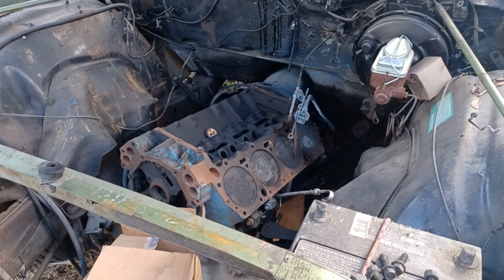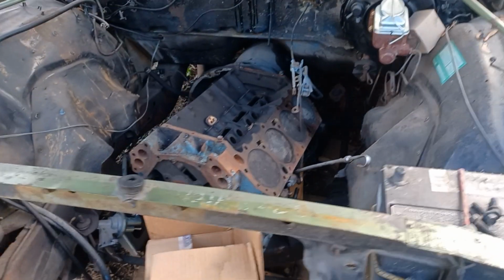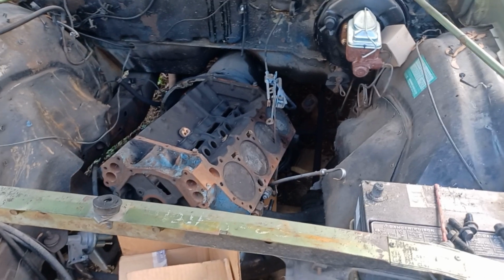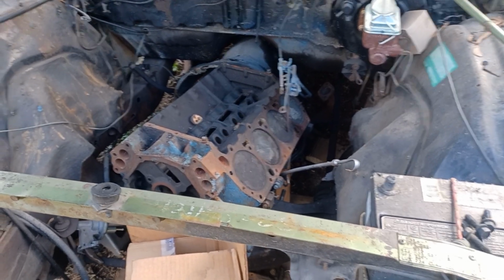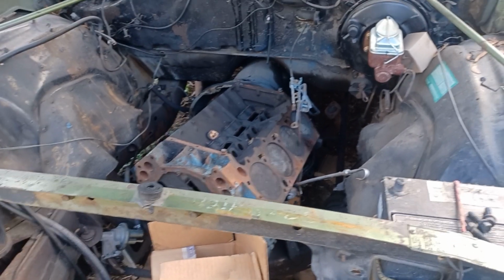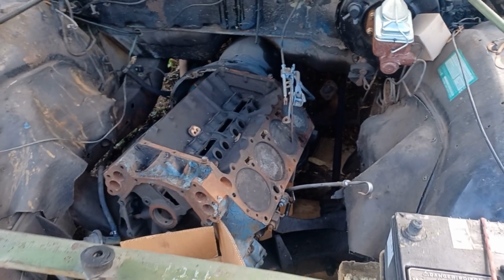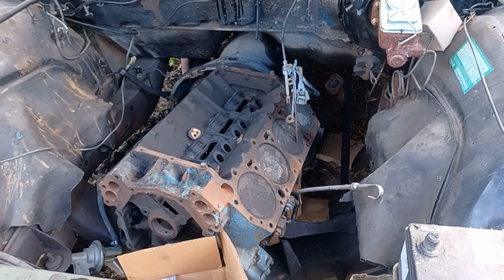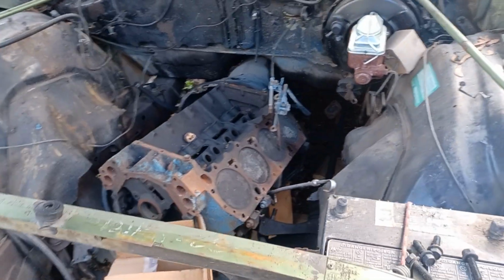What had happened to it? A screw had gotten into one of the cylinders somehow, and I'm sure you can put together the rest of the story. But anyways, long story short, here it sits. This is a 400, Chrysler 400.